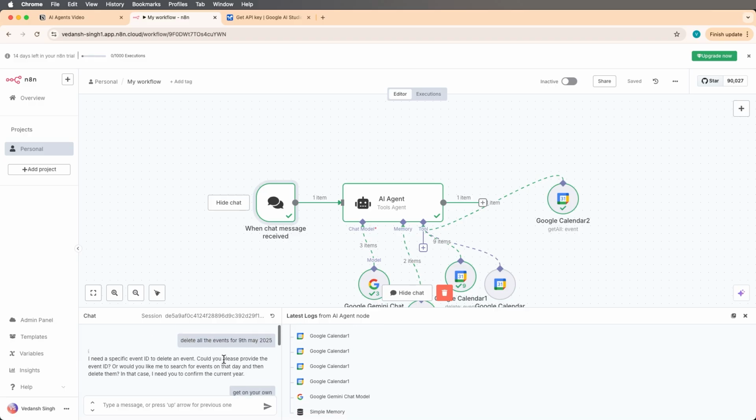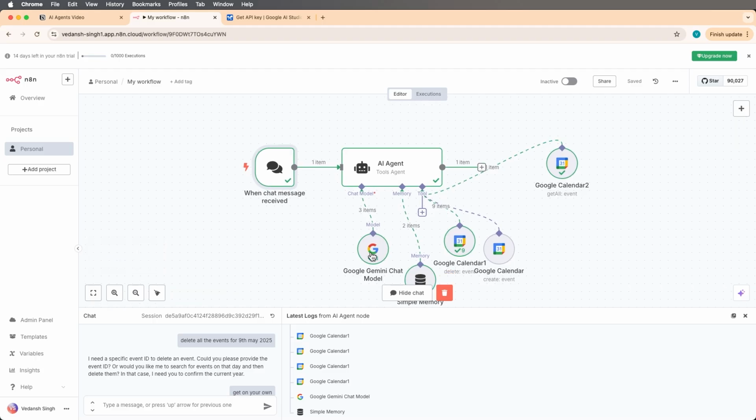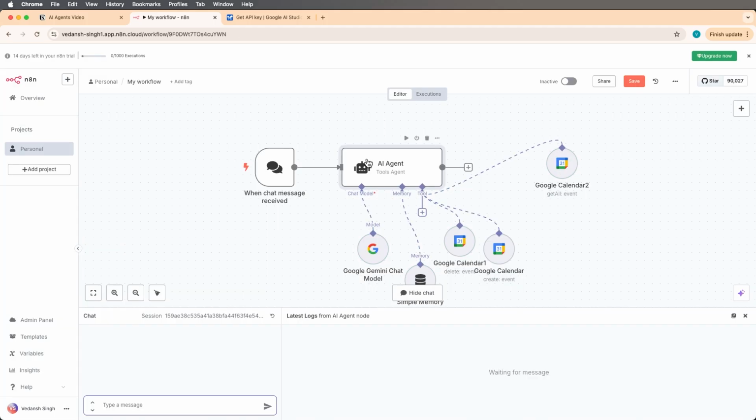Okay, so this was pretty straightforward. Now, one change that we did earlier, right, that we added an instruction, call one tool at a time instead of calling all the tools in a single iteration. So let's see now, do we need to add that here?